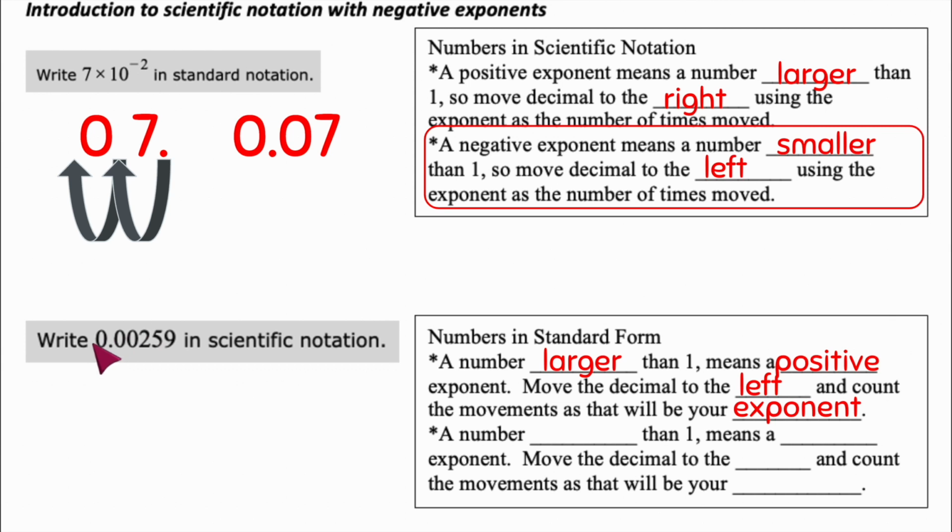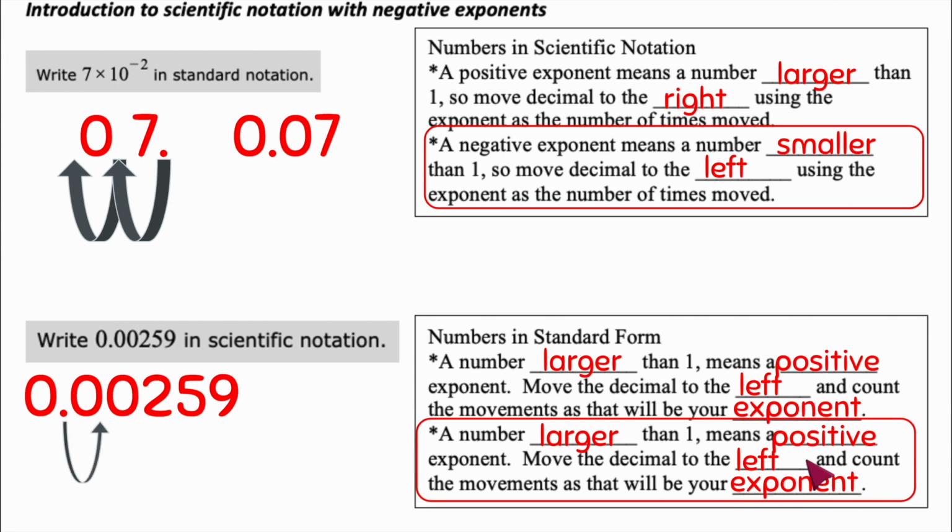All right, so now we're going to write this one into scientific notation. We have 0.00259. This is definitely a very small number. Again, we have our pieces here that I still need to fix because this is a typo, just like on the last one. So there was our number that kind of popped up there. I'm going to move this decimal to the right until I have one number to the left of the decimal. So it's 2.59 times 10, and since I moved from the left, it's a -3. Again, it's a small number, so that should be a negative exponent. If it's a large number, it should be a positive exponent.